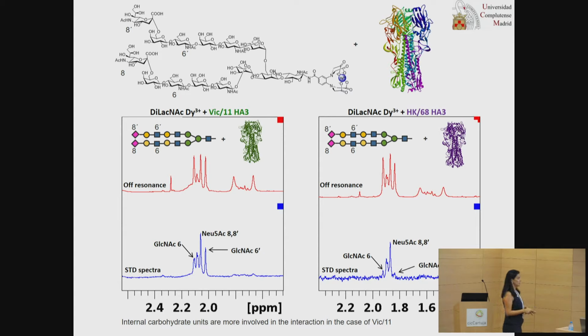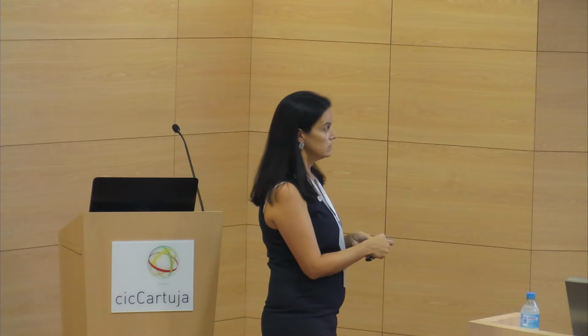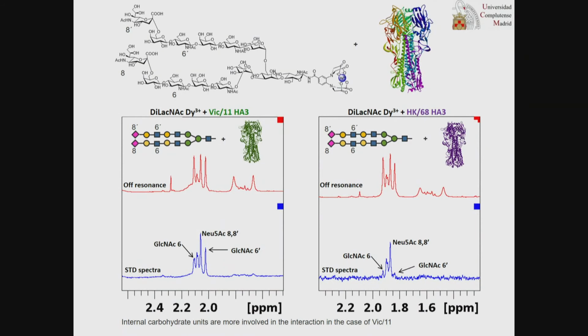And now we have something that is very nice because we have different variants of the viral protein. For instance, here I'm going to show you the comparison of the Hong Kong 68 hemagglutinin. Usually, if you are not familiar, the name of the virus is given by the place where the first infection happens. Then this one happened in Hong Kong in 68, and this one is a very new virus that first appeared in Victoria, in a city, in 2011. Then we chose these two to start with.